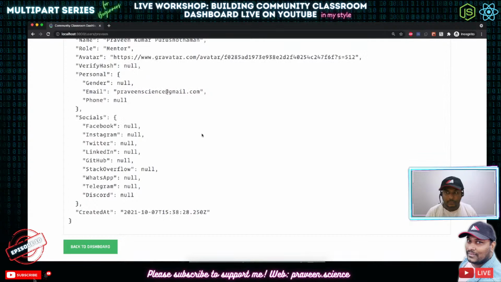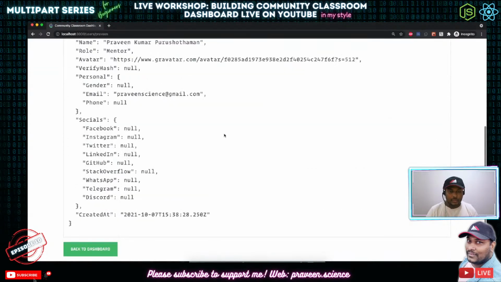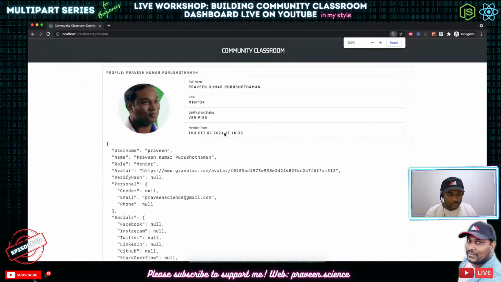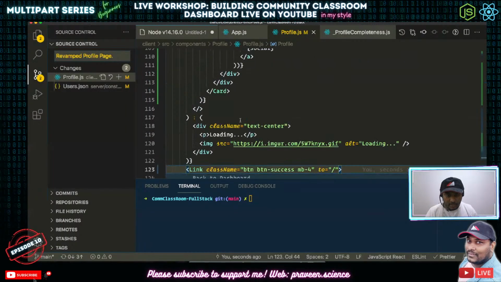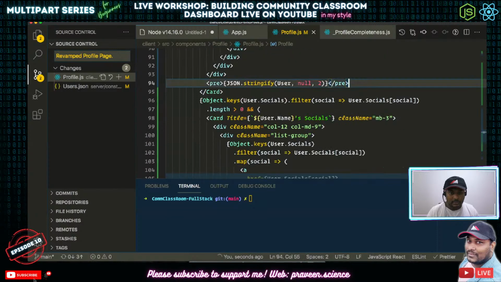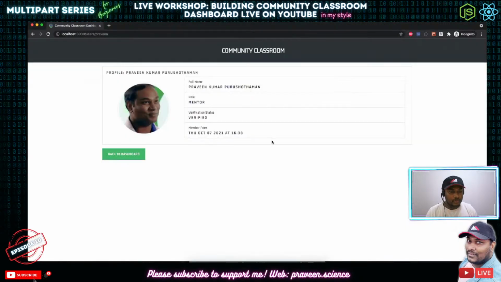Yeah, that looks better. So now when you see it like a normal page, it looks like this. And if we get rid of this particular pre tag, that will give you the profile like this. Back to dashboard, my profile. Yeah, this looks cool.